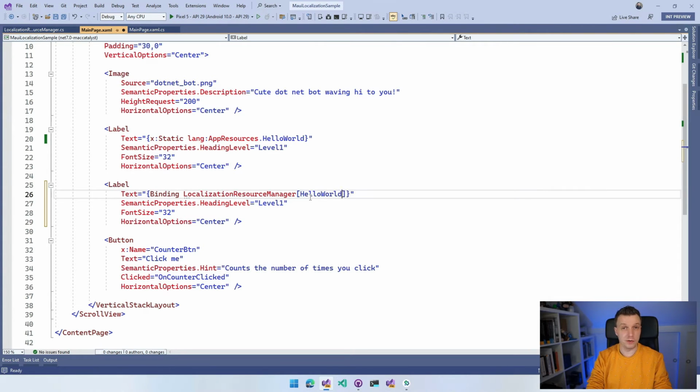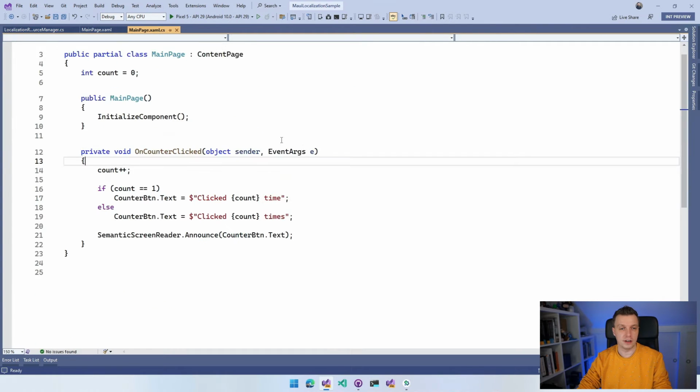And this looks a bit funny, right? This looks a bit different than the XAML syntax that you probably know from earlier. And then you can say Mode=OneWay, right? Just to be sure that we're going to do it one way, so that we don't have any overhead there with performance and whatnot. So now this label is also going to show it, but now through the localization manager. And we want to see it actually switch at runtime, right? So let's take this button right here, and this already has a counter event in the background.